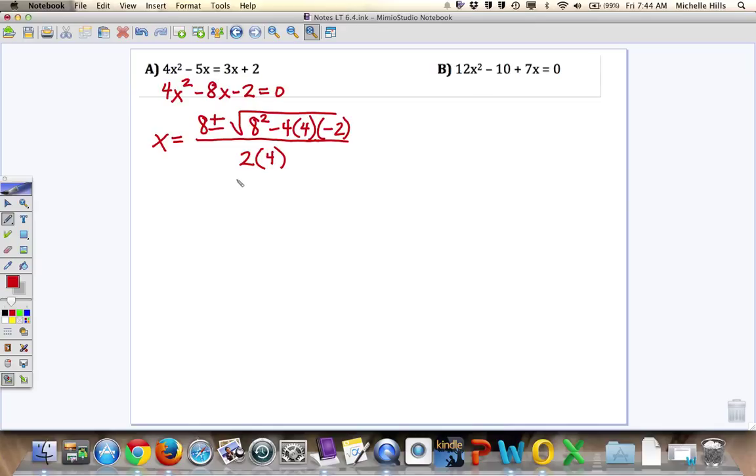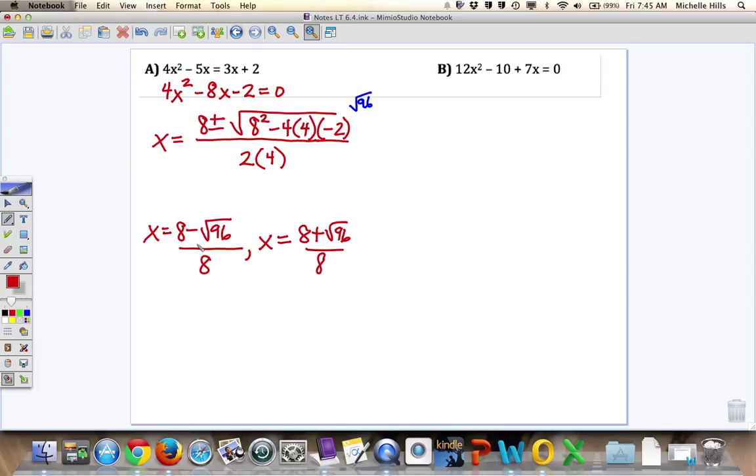Now what I'd like to see as minimum work is go ahead and do 8 squared minus 4 times negative 2, and you get 96. So out to the side, I'm just going to write the square root of 96. Then, to save myself a little bit of writing, this now becomes two different equations. 8 minus the square root of 96, since 96 is not a perfect square, divided by 8 is one of my x's, and x equals 8 plus the square root of 96 over 8 for the other one.